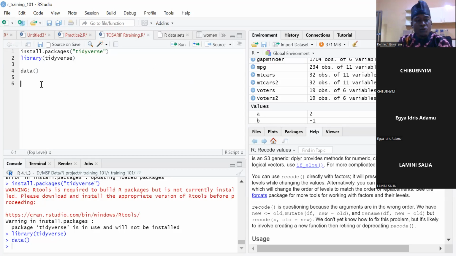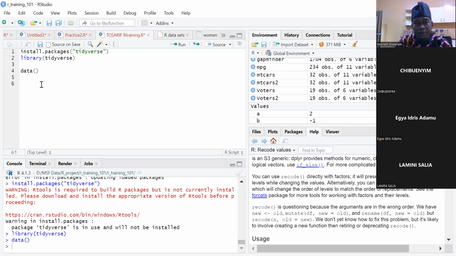Okay, so we've installed tidyverse. And in the last two sessions, we've looked at R basics. We've looked at the four quadrants in R and what their functions are. We've also looked at basic principles in R, like functions, objects, packages, the concept of tidy data. We've just looked at all those. We also touched a bit on operators in R. So we also looked at how to explore data using various functions.